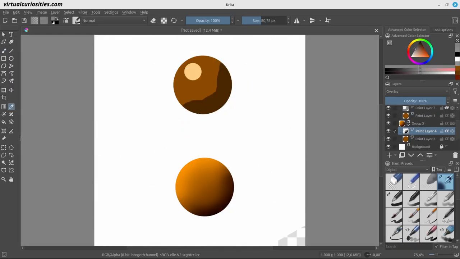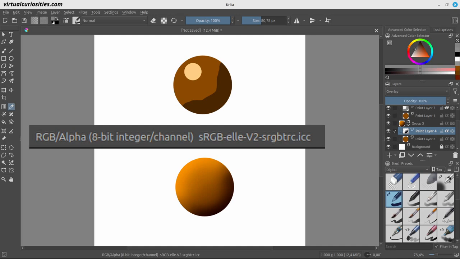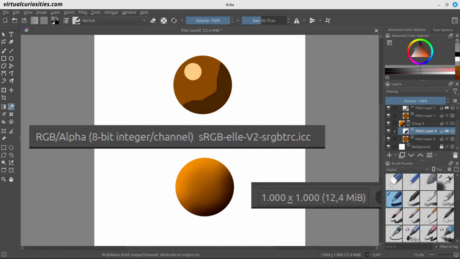It's worth noting that by default, Krita creates documents with 8-bit color depth in a gamma-corrected color space. This is also known as a perceptual color space. But for best results, you'll want to use arithmetic blend modes in a linear color space. If you use a linear color space, it will need to be converted to perceptual when exporting the image, which means you'll lose some color data. To compensate for this, you should use a 16-bit color depth. But if you do this, Krita will use more memory and the Krita file will be larger.